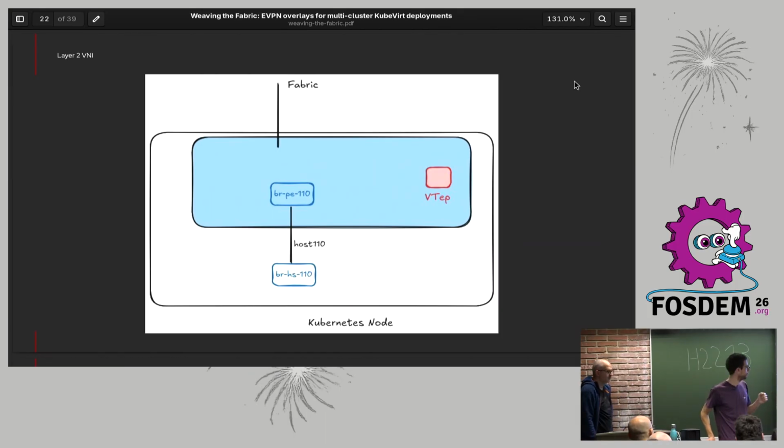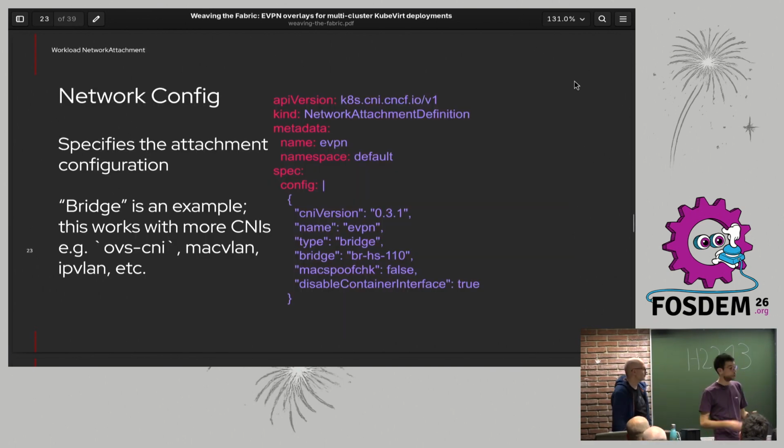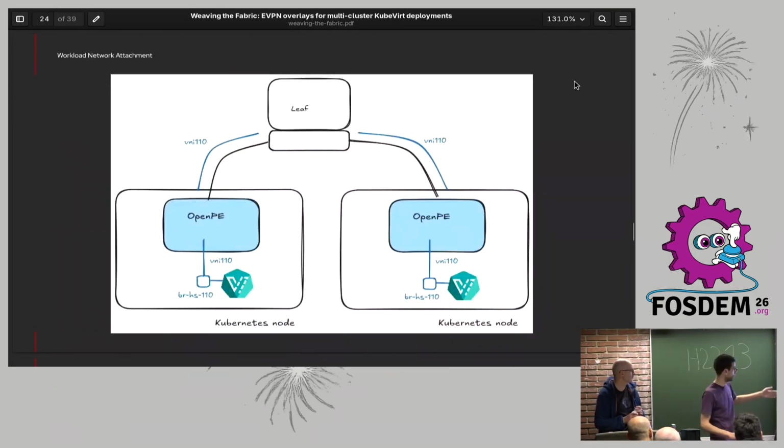What do you do with this bridge now? This bridge is essentially what your workloads will be using to attach to the network. So if you're used to Multus, you will just provision a network attachment definition with a configuration pointed to the bridge with the proper name, and you'll be attaching to that bridge, which essentially is this. So we have our KubeVirt VM running there, attached to that bridge, which is using that veth pair, attaching to OpenPErouter, and then it will use the VXLAN tunnel Federico told us about a little bit ago.